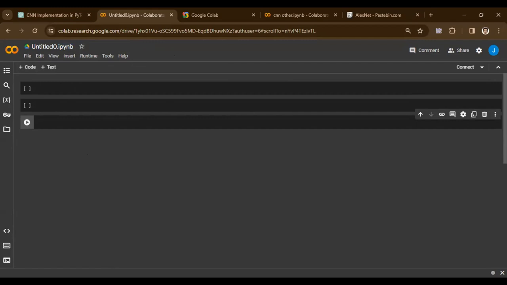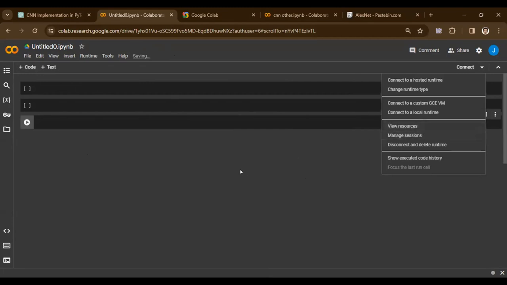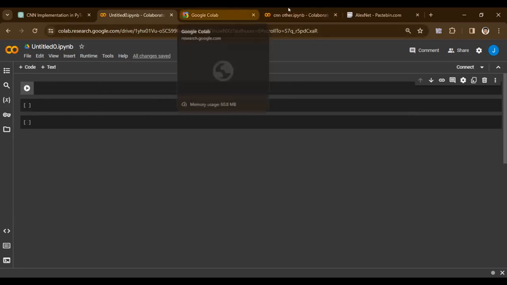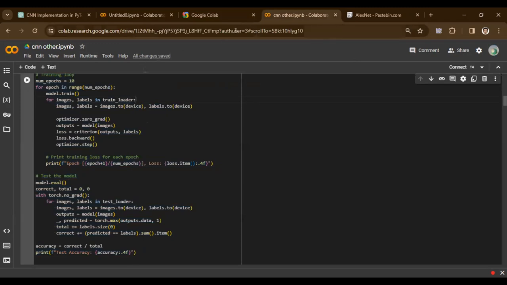So there are many options to run your code on Google Colab. If it's not too heavy, fine; if it's heavy, you can use your own local runtime or use VS Code. But you have to import the library, because in Google Colab it's already imported automatically. All right, that's for running this code on local machines.